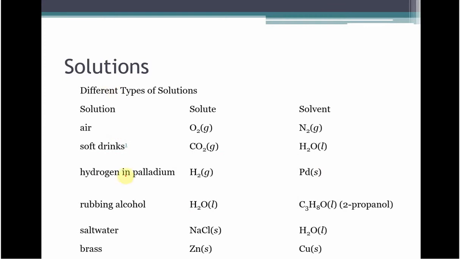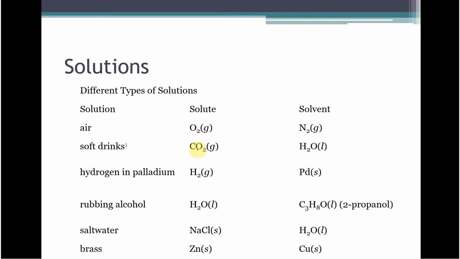Now, again, it doesn't matter what state of matter; you can have a solution that is any one of them. So you can have a solution of air. This has a gas solute, oxygen, like you're breathing right now, and a gaseous solvent like nitrogen. Nitrogen is the solvent here because it's present about 80% of the time. Oxygen is present, I don't know, 22% of the time. So it is the smaller amount, so it is the thing that is being dissolved.